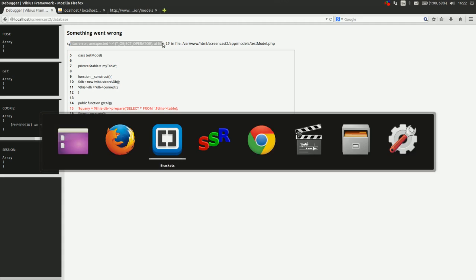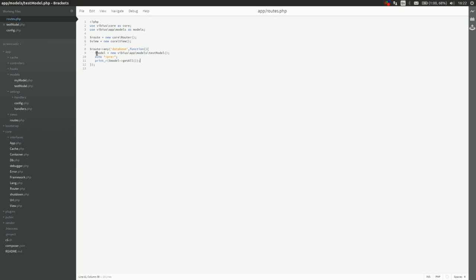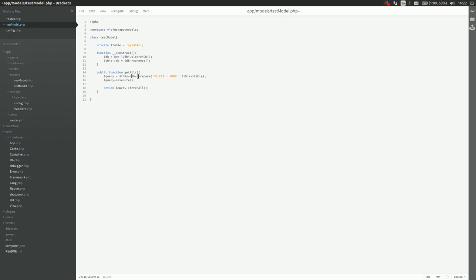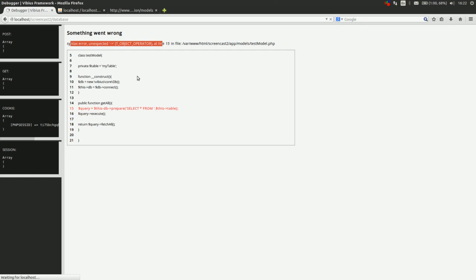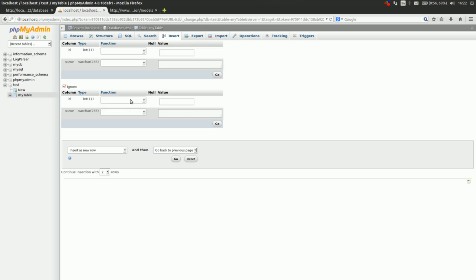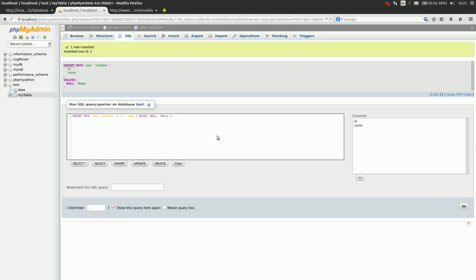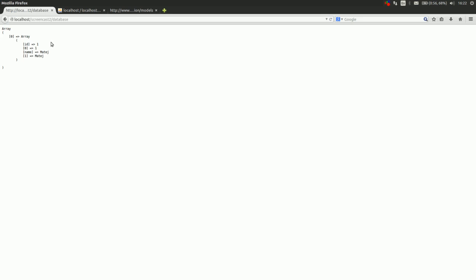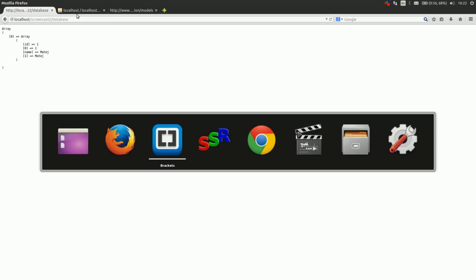Unexpected object operator. We have a mistake in our model. We are missing an arrow here. Refresh, and we have an empty array because we have not inserted anything into our table. Let's insert some name. For example, Matej. Insert. And when we refresh, we have the ID and Matej and everything works perfectly.